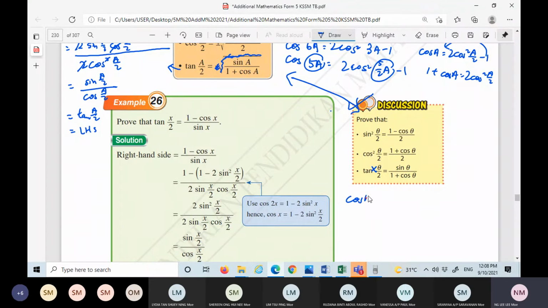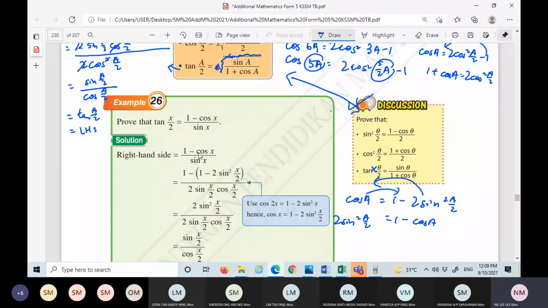I'm going to use this cos A: 1 minus 2 sine square A over 2. Because for 1 minus cos, the 1 I stay here, the cos comes to this side and becomes minus, and this one goes to this side and becomes positive, so it becomes positive 2 sine square A over 2. You want to use this method also can. Straight away, you replace the cos A with this, but put bracket because of the negative, then open the bracket. You will get the same thing.